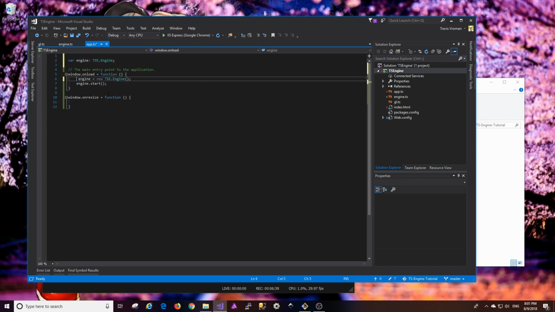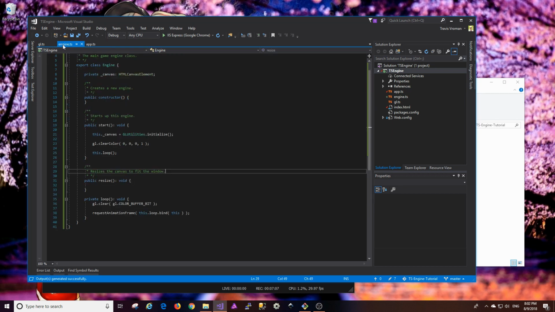And I'm going to remove the let here. So now what this is actually going to do is it's going to be referencing this, and you can tell by the highlighting which variable it's actually using. And what that will allow me to do is say engine.resize. And that's all we want to do. We just want to take this event that's passed from the window, from us resizing it around on the screen, and we want to tell the engine, hey, resize yourself, every single time this is called.